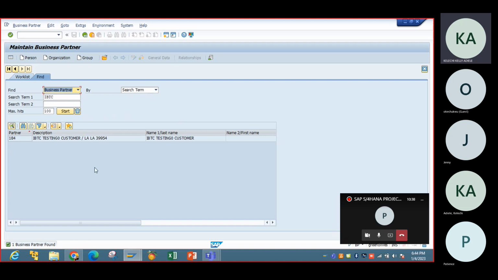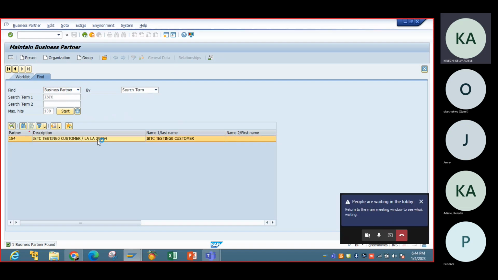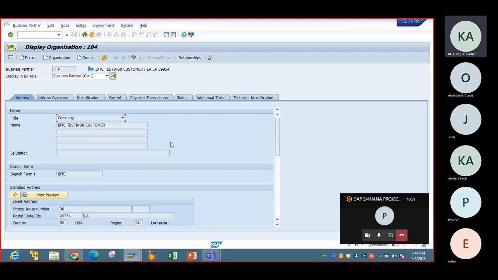So we just search, and you can see, if you double click on the line when you have searched for the customer account, you would see the information. And very important, we discussed last time that for a business partner master data, we have three segments.